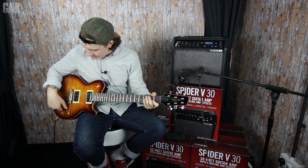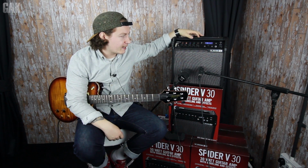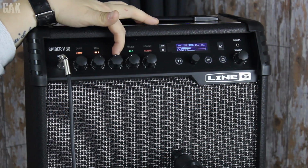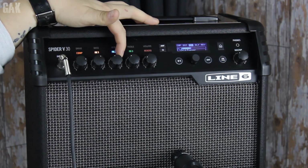So you've got a nice big sound there, which has just been, just because we've added a little bit of distortion. We've added that screamer, that tube screamer sound to it. And then also you have these effects here. So at the moment on effects, on the modulation effect, it is set to a flanger.